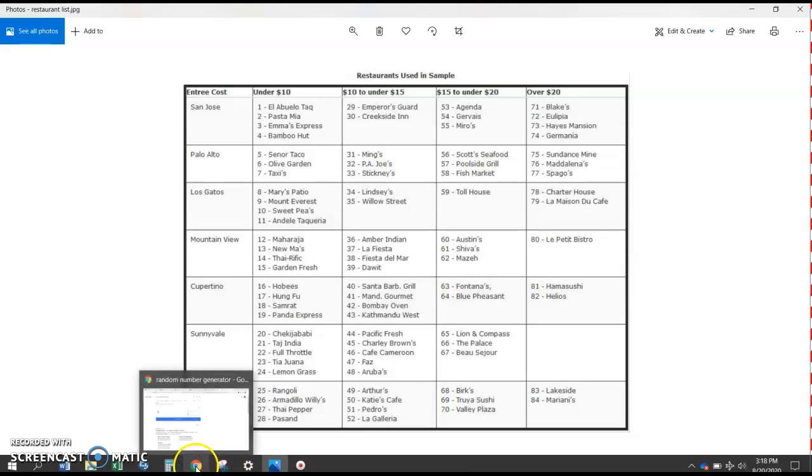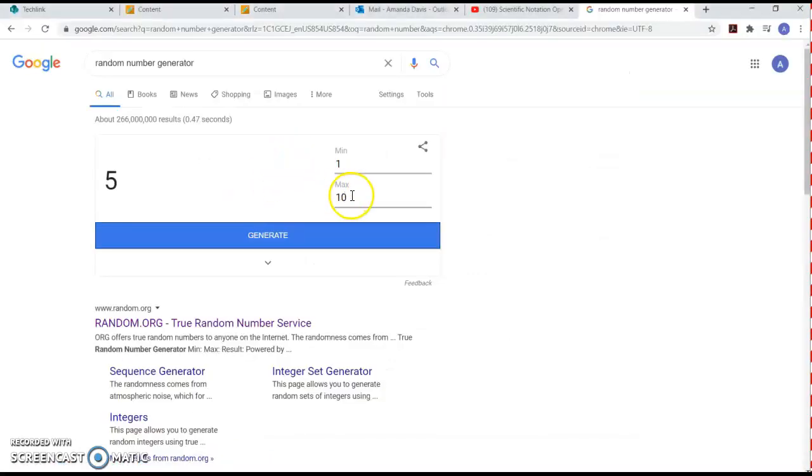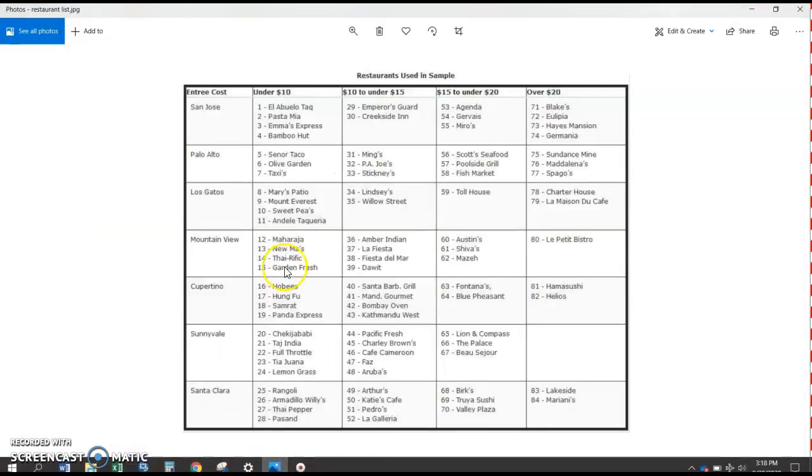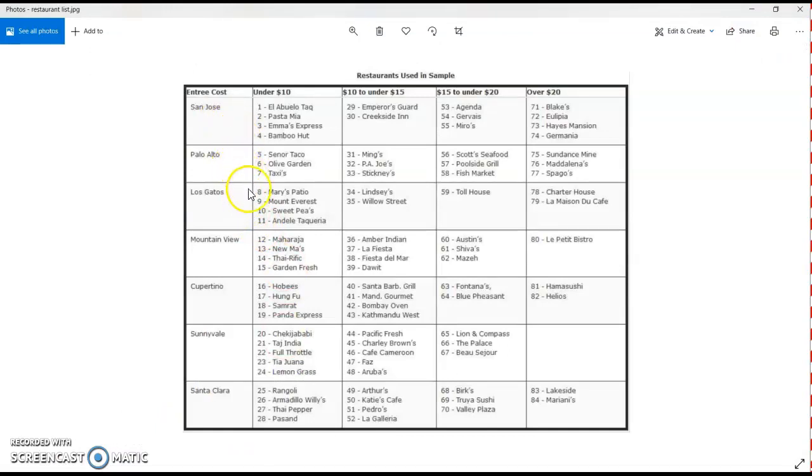So I run the number generator between 1 and 7 and choose twice. I get 7. I got 7 again, so I'm going to choose one more time. And number 2. So if I number these areas 1 through 7, I would choose number 2, Palo Alto, and number 7, Santa Clara.